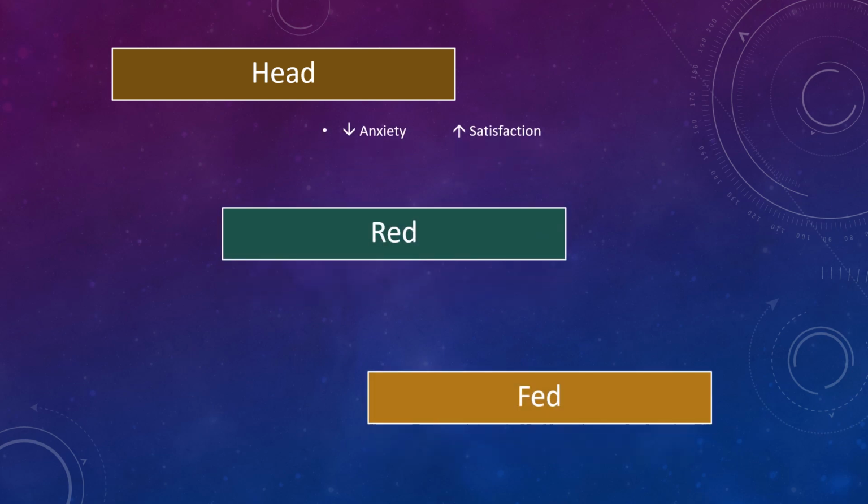Head: there's an increase in satisfaction and a decrease in anxiety, an increase in sociality, a decrease in impulsivity, an increase in migraines, and a decrease in sex drive. Red to remind you of platelets, bleeding. Fed to remind you of GI motility and nausea.